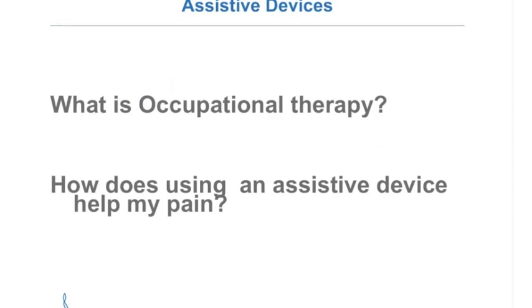So we just wanted to start with the question of what is occupational therapy. There's so many things that OTs do. We thought we'd give you a little bit of an idea of where our thinking starts from. As an occupational therapist, we primarily deal with function. So when you come to see us, we assess you physically, we assess cognition, emotion, and from there we see what strengths and limitations you may or may not have.